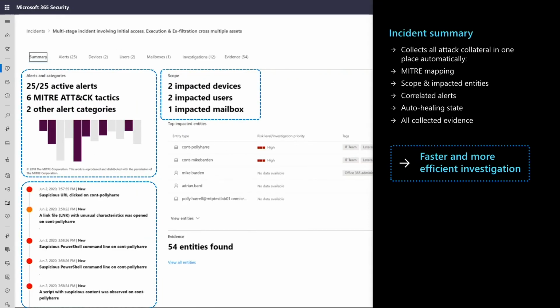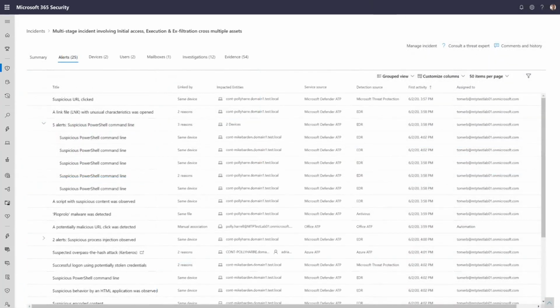So to continue the investigation of this incident, let's drill into the alerts collected here. This view shows us the list of all alerts the system correlated into this incident as they were deemed related to this attack. Alerts are brought into the incident from all workloads, and the incident connects the dots between them into one end-to-end story. We can see the endpoint detections of a suspect LNK file and some PowerShell activity, a suspicious URL click reported from the email side, and credential theft activity detected on the identity side, all as part of the same flow of events.